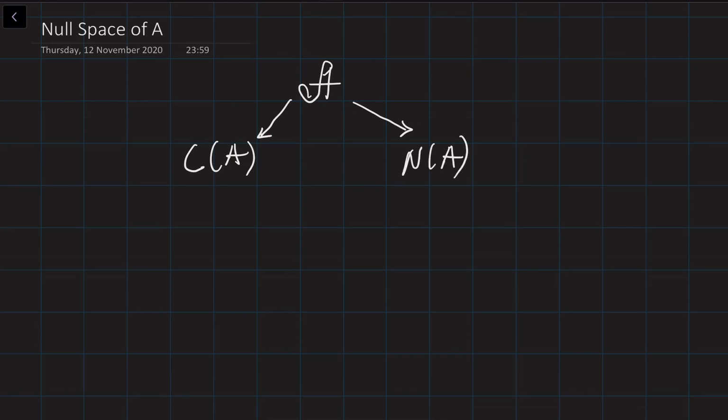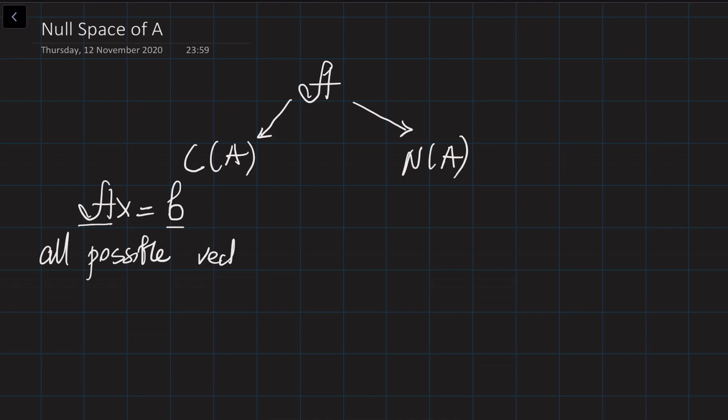Previously we talked about the column space and defined it as all possible linear combinations of the columns of A. But essentially, both of the spaces are about systems of linear equations. If you are given a system of linear equations Ax = b, all possible vectors which you can create using this matrix A make up the column space. Or essentially, if you're given a matrix A, all possible vectors Ax fill the column space of this matrix A.